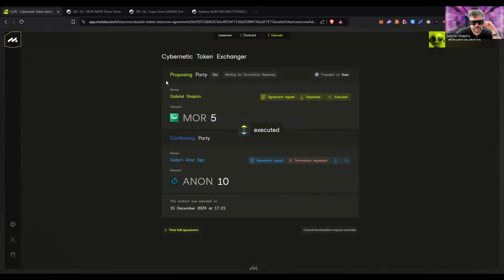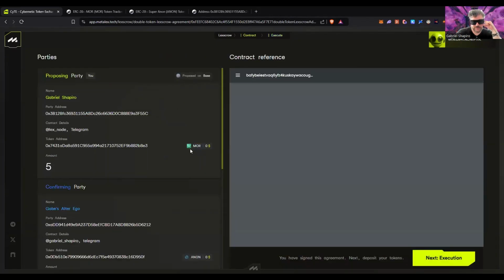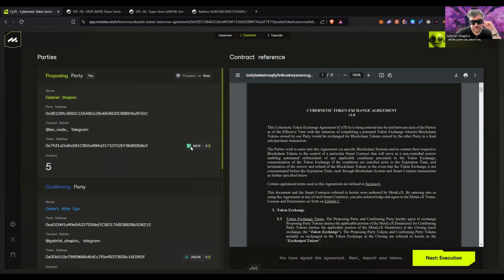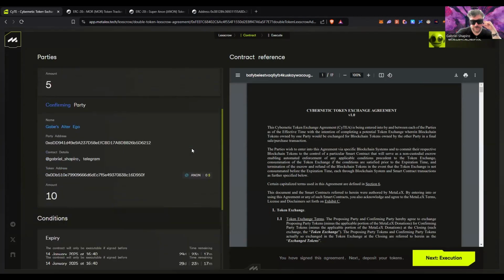So yeah, this kind of illustrates the type of stuff we're going to be doing. You could imagine many other things here, right? This is just kind of a simple example. But you could imagine the tokens could be like a SAFE or a SAFT that you bought in some startup, right?